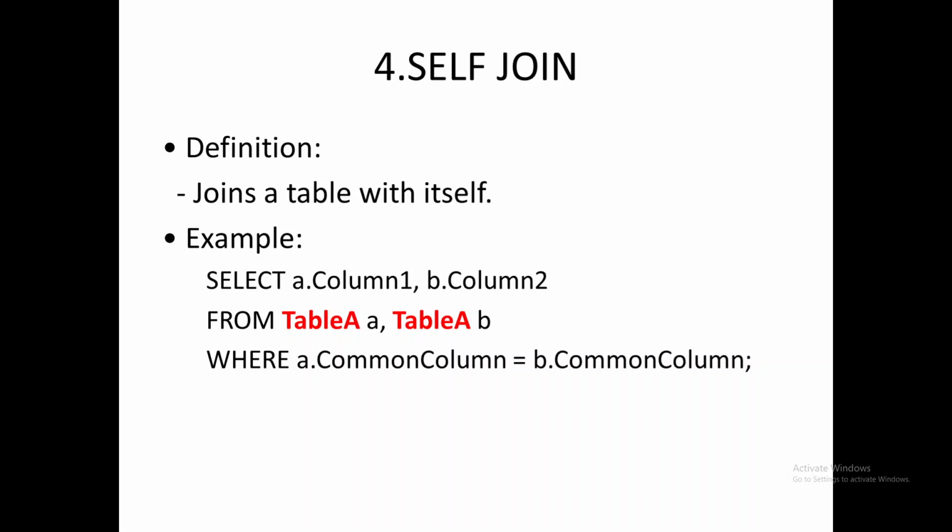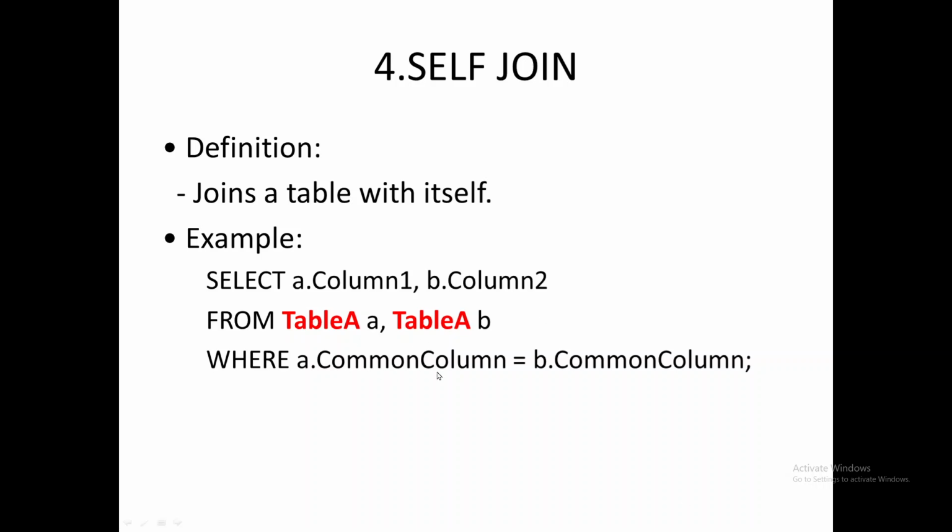This kind of self join is used when we need to find out a relationship, like who is the employee, who is the manager, some kind of hierarchical thing. So let's say we have a table called employee, where we have an employee ID, and there we also place a column called manager ID, and that manager ID is basically pointing to the same table, employee. Now if I want to find out the data for the employee and manager relationship, I need to use the same table 2 times. That's the reason I use it.